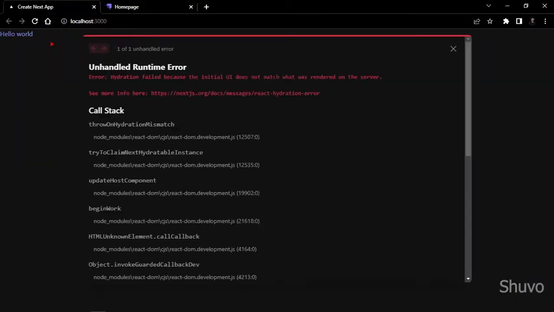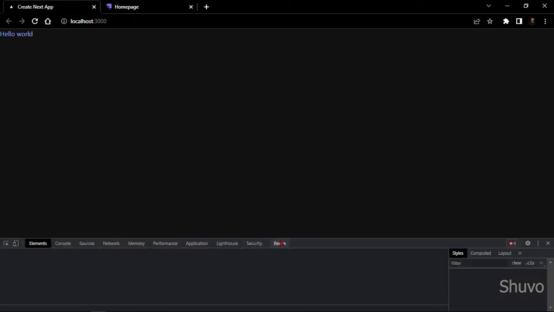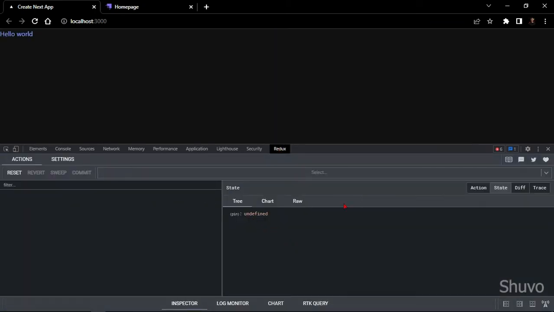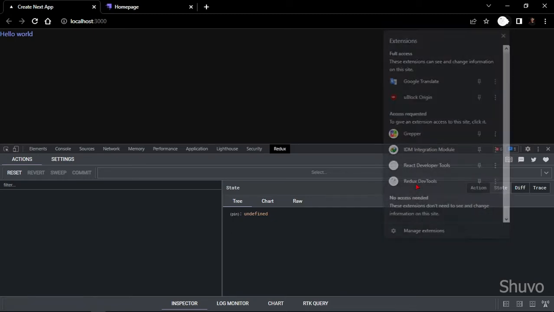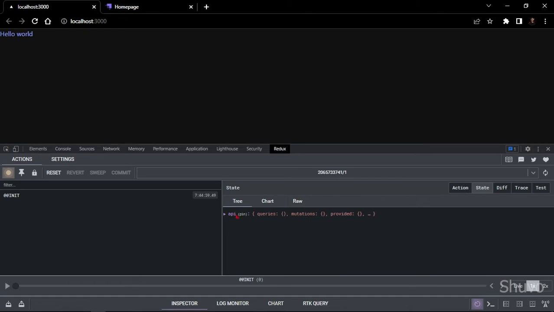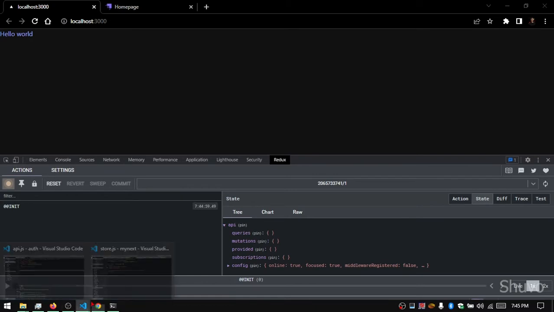We can see it by using Chrome's DevTools and enabling our Redux DevTools. Yes, it's api and it should be connected to our Next application.